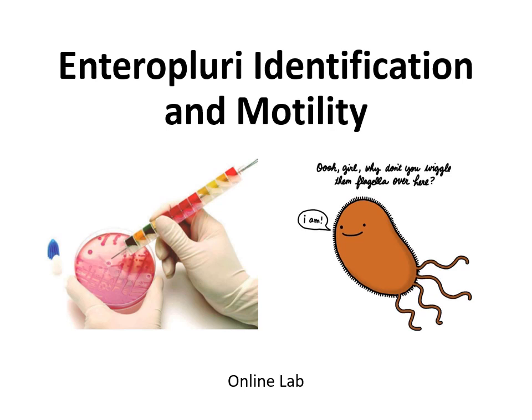Okay, so for today's online lab, what we're going to explore is the Enteropluri test for identification, as well as testing to analyze or look at the motility of different bacteria. Both of these testing abilities are really valuable when you're dealing with unknown bacteria, especially gram-negatives in the case of the Enteropluri test, and you want to gain more information about these bacteria.